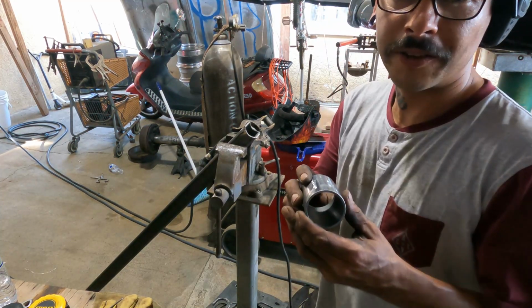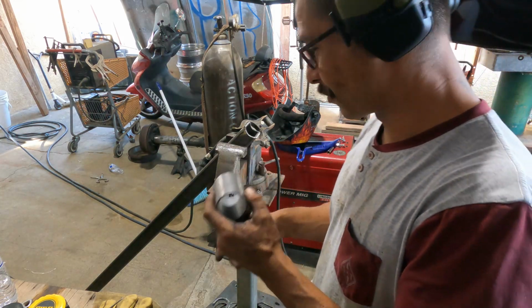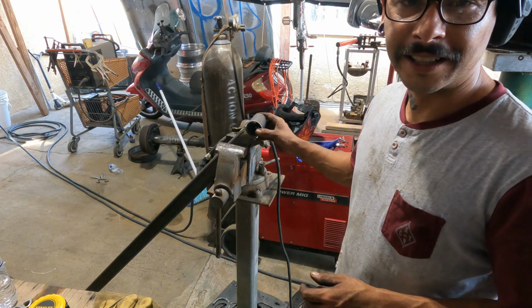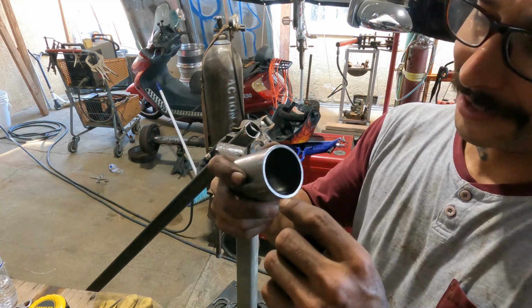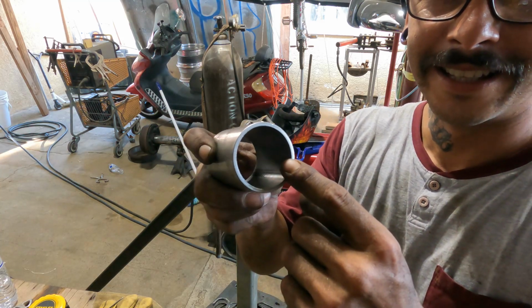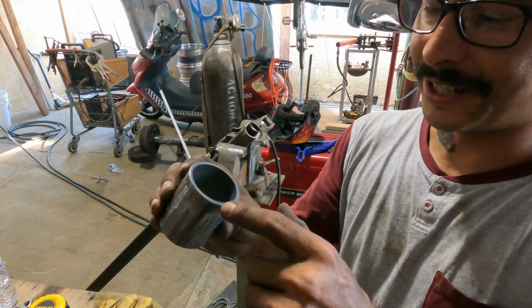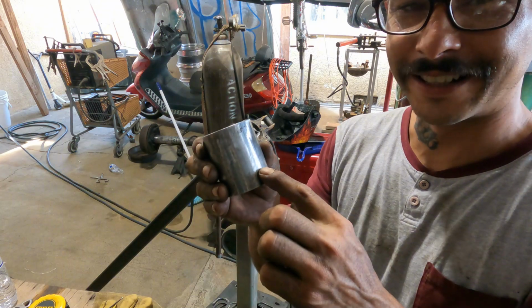Alright, so I'm gonna weld these on. Well, it's not a bung, but it's a sleeve, I guess, a bushing sleeve. But same thing, bung, sleeve. See a lot of things like this. There is a seam in here, a welded seam. I don't know if you can see it. It's darker. That's where it's welded together. It's darker throughout the whole thing.